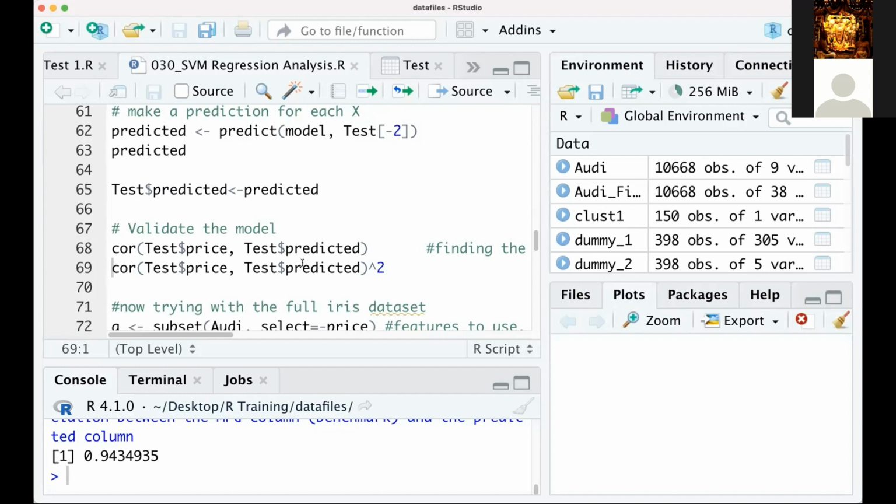Okay, this one I did not understand. Why do we? R square. I told you R square, no? Correct. Correlation will always be R. R square is the adjusted R square that you would find.